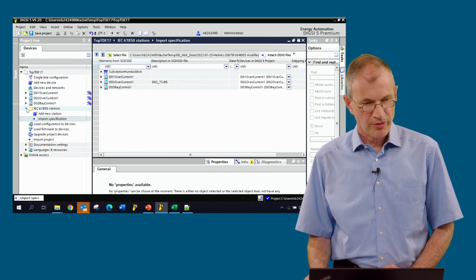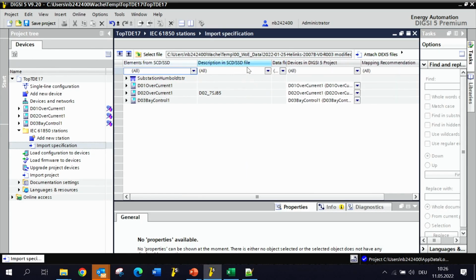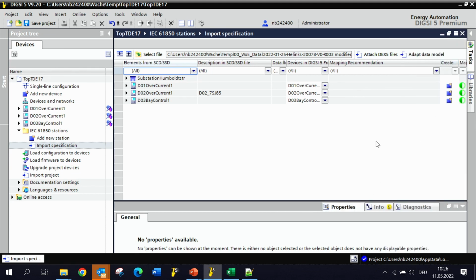You see them now appearing here in the tree, and they have already the names according to the SSD file here. Let's have a look at the mapping suggestions. So we see here something green, and we can also see that there is a difference.